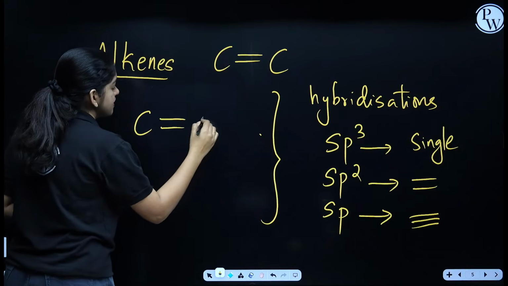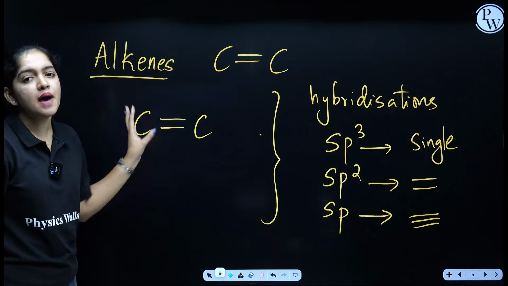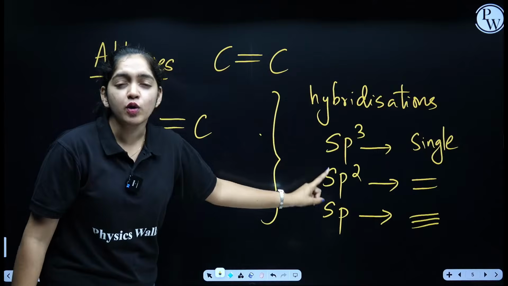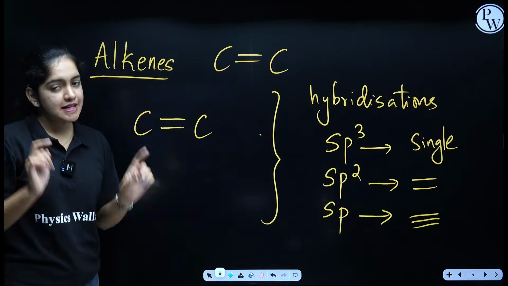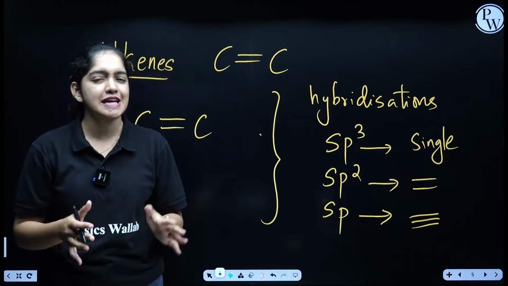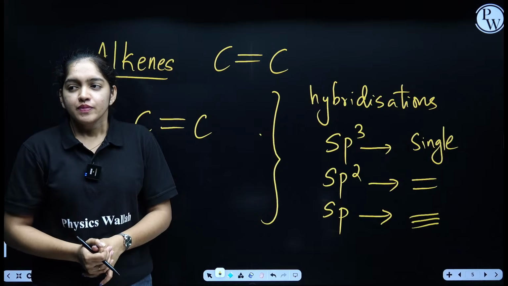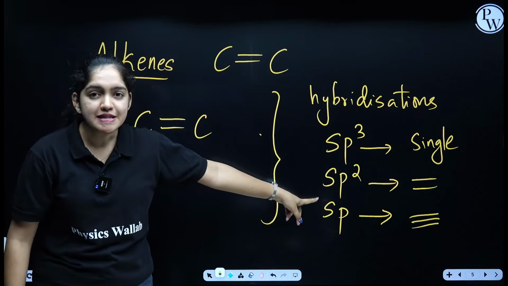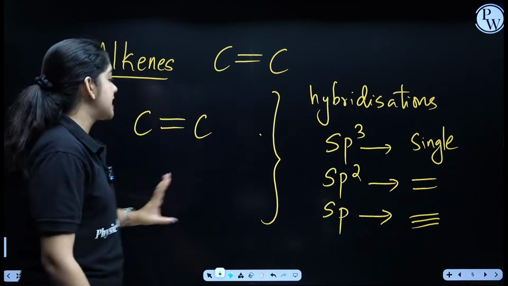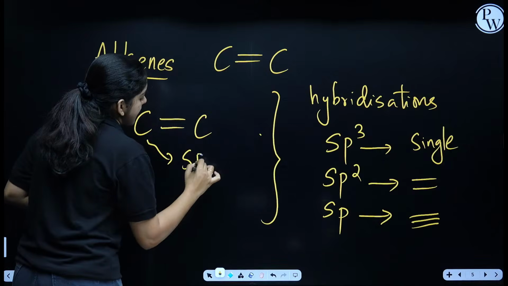Alkene, C double bond C. That is C double bond C, at least one double bond between carbon-carbon. So here, double bond is present. If there is a double bond on the carbon atom, what will be the hybridization? It will be sp3, sp2 or sp. What will be the hybridization? Can you tell? If it is double, what will be the hybridization? If carbon atom is having a double bond on it, the hybridization will be what? sp2. This carbon and this carbon will have hybridization sp2.